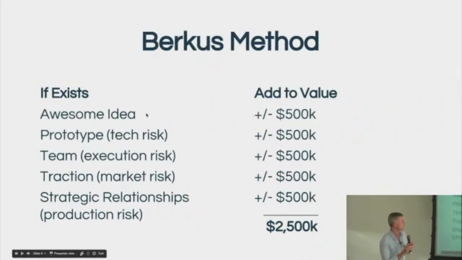And then some people get fancy with this and they'll weight these different things. So they'll say the team is actually more important than the production, and so they'll weight this higher in the second category. I promise to keep the math easy, so I'm not going to dive too deep into that. But it's a very simple idea. Just look at a couple different categories, rank them, and use that to adjust the valuation based on whatever you're seeing in the market.